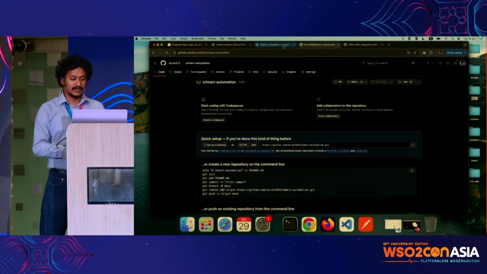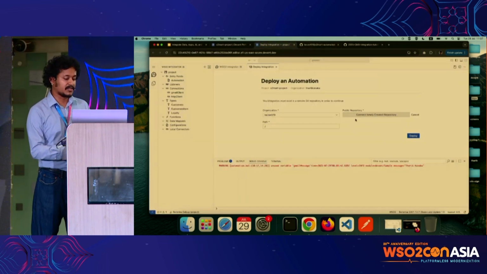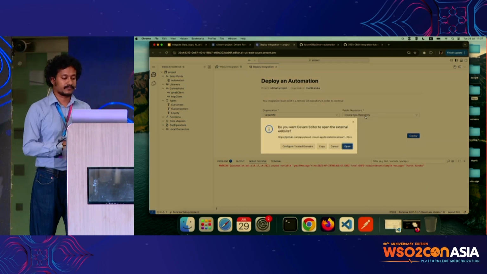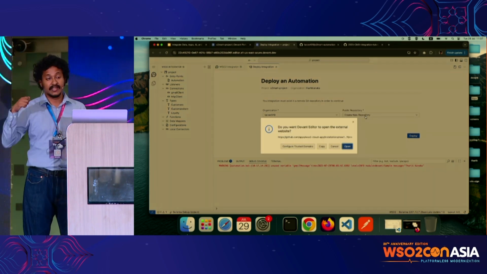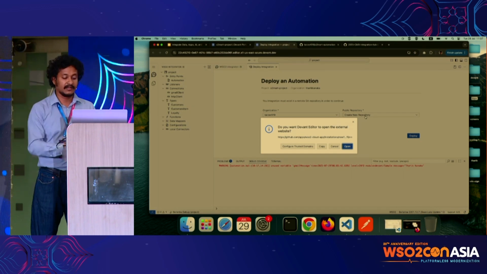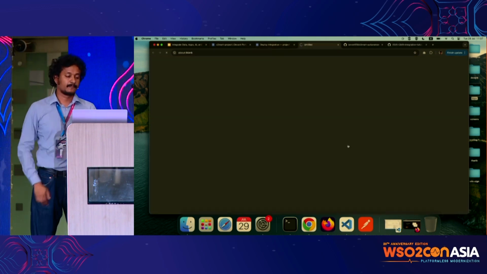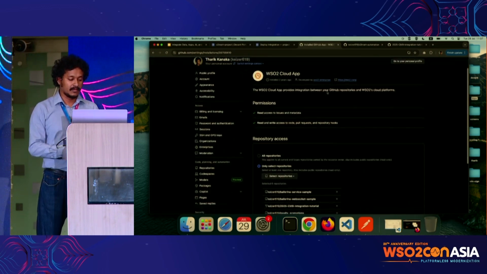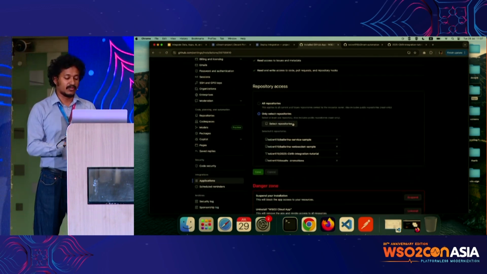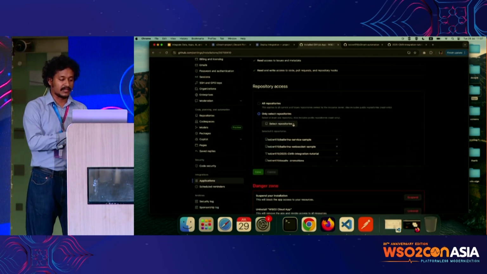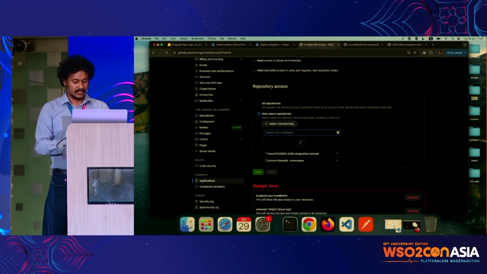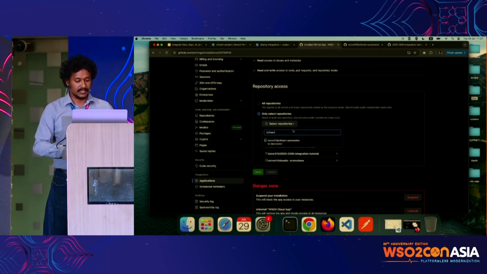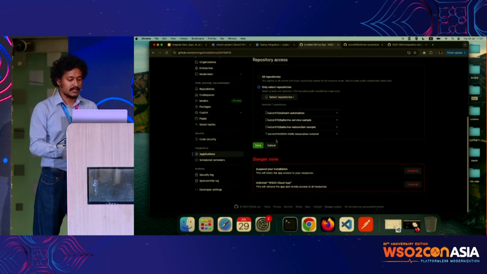So I'll go back to my cloud editor, and it has the option to connect that newly created repository here. So I click here. In order to connect that one, I have to give the permissions from the GitHub side again, so I have to go back to GitHub. Usually I give access to selected repositories only. So this is the automation repository. Let's say save.